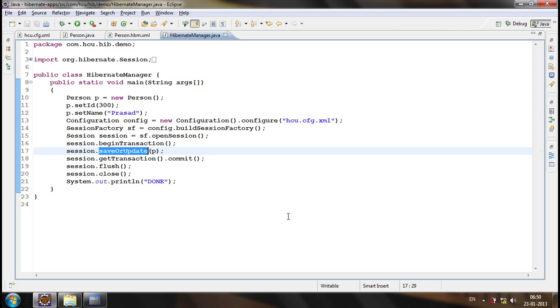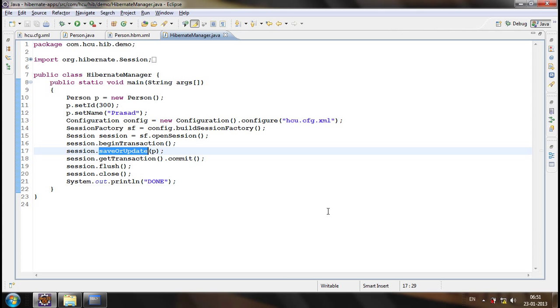If the row exists but the information is not changed in the POJO object that we have given, will Hibernate trigger any query in that case? No. For SaveOrUpdate, Hibernate will not trigger any query until the information is changed.